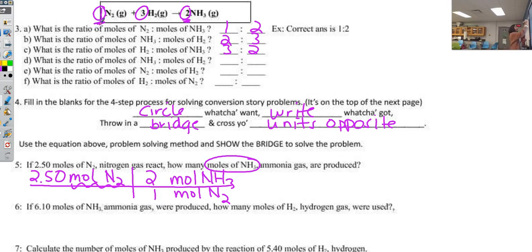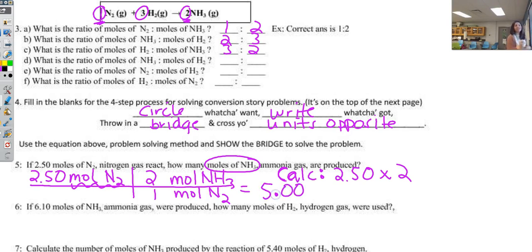Now, you're not going to need to do this just right now for this problem. If we go to calculate this, switch to red. If we go to put this in our calculator, we would do 2.50 times 2 divided by 1. Everybody say denominator divide. Denominator divide. If it's in the denominator, we're going to divide, but we're dividing by 1, so we're just going to leave it, because anything divided by itself, or by 1 is itself. So then our answer is 5.